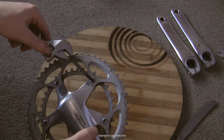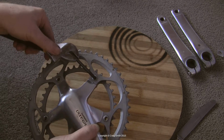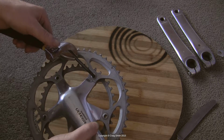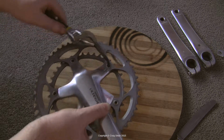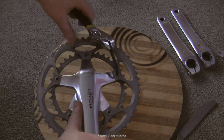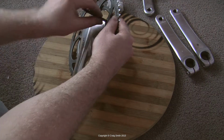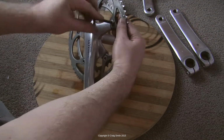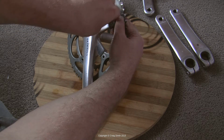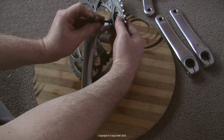And this is why I said before it's preferable to have a longer arm Allen key than the one you see here. So if all else fails, there's always the amateur resort to greater leverage. Just a note of warning, be very careful when you're applying force on these things, because if you slip, impaling your hand or wrist on the tooth of the chainring is no fun whatsoever. And if the nut itself is a little bit seized, then you can just poke it with something, give it a bit of a tap, it should just pop out.